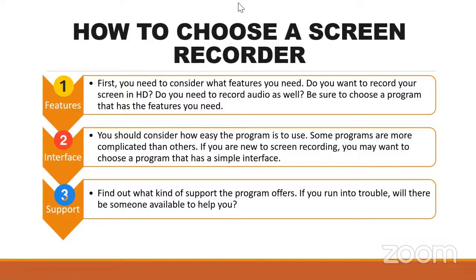Okay, how to choose a screen recorder. Number one, we have the features. First, you need to consider what feature you need. Do you want to record your screen in HD? Do you need to record audio as well? Be sure to choose a program that has the features you need.